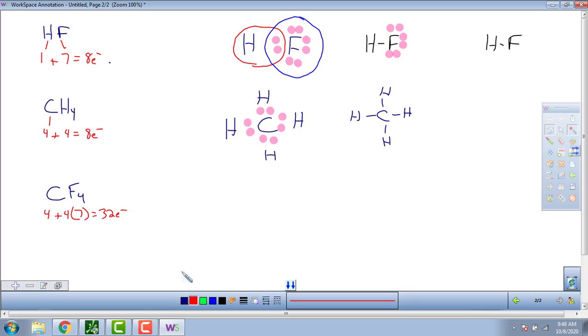We take our first element that's listed, carbon. As far as the fluorines go, there are 4 of them. Carbon has 4 sides and can make 4 bonds, which it often does, so put a fluorine on each side. If you can help it, try to make a molecule symmetrical. So I have a fluorine on each side. I have 32 electrons. Let's give those away and see how it goes.